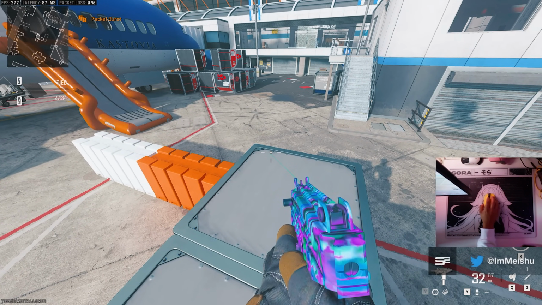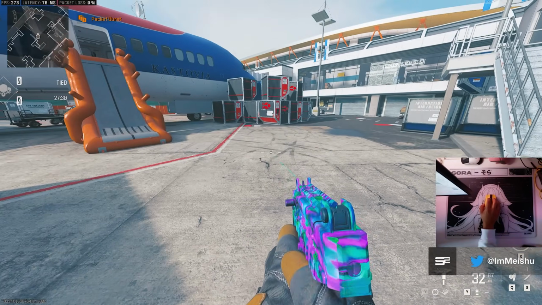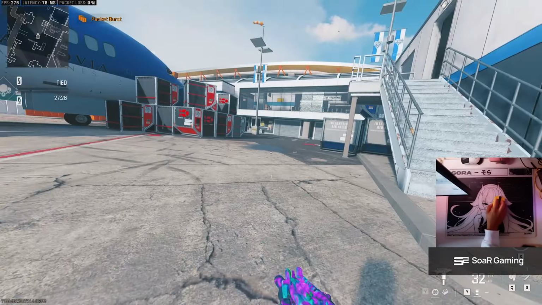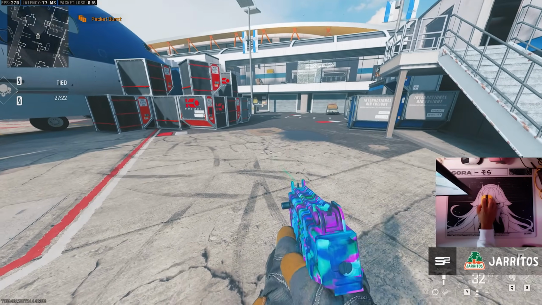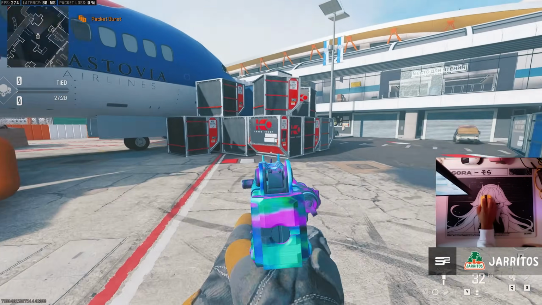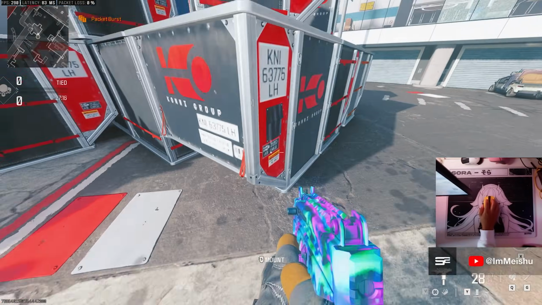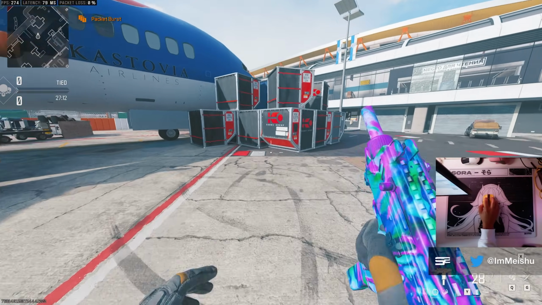Because the player model, like the hitbox, bugs out and changes. So if you slide cancel and then change direction and go left and right, or if you see somebody, say for example this is a person, if you slide into them and just go back, it's gonna break their camera instantly.